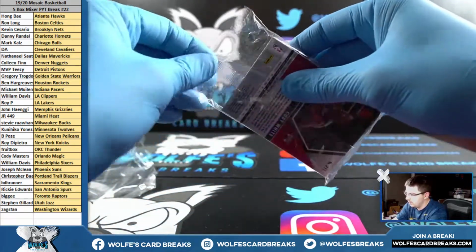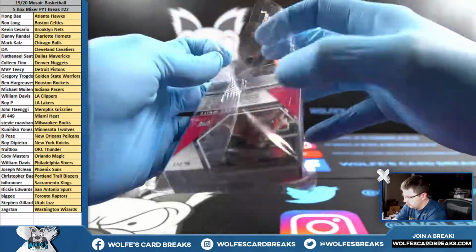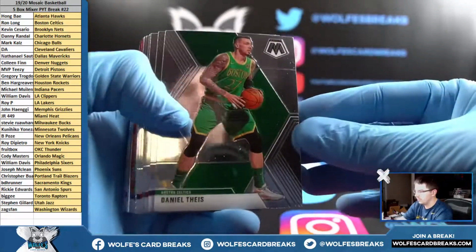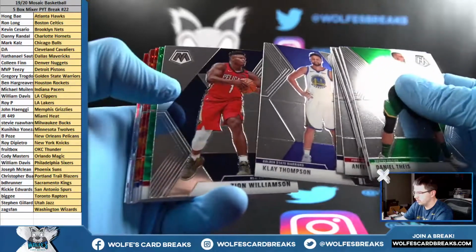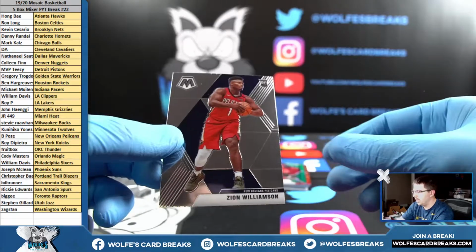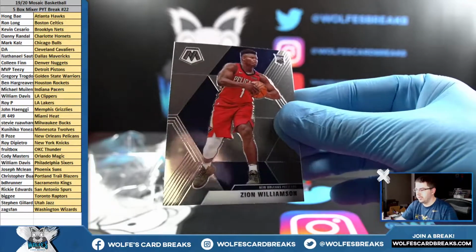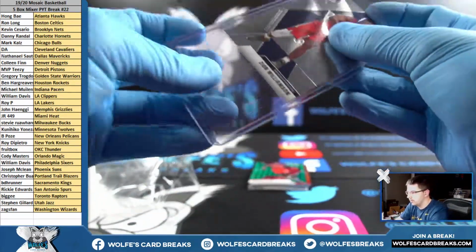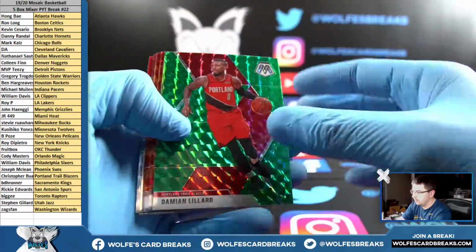And last up, Zion variation for the Pelicans. B Posey. Nice hit, man. Zion Williamson, rookie variation. Those are fairly tough to hit, too.